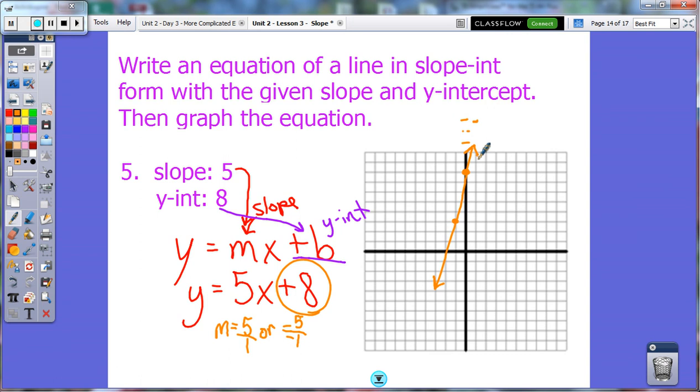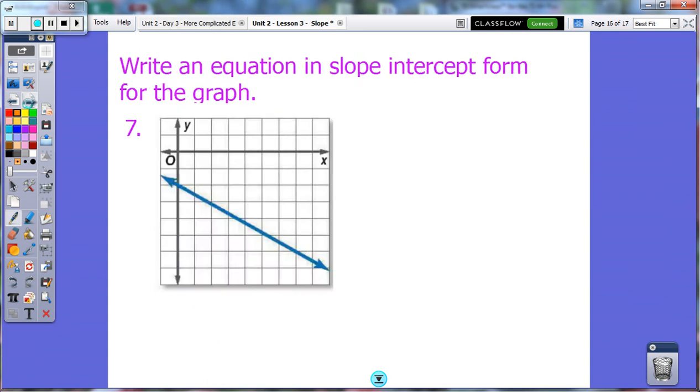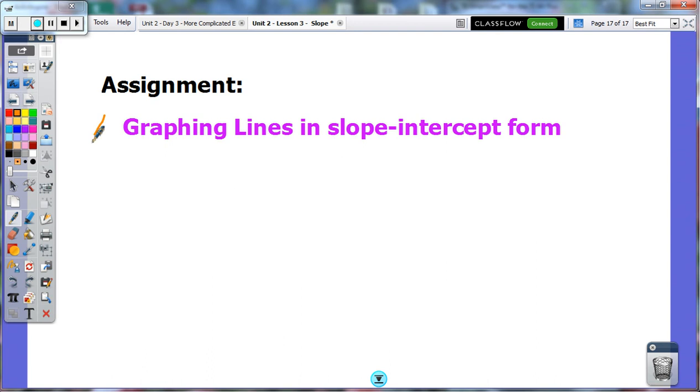Okay, so your assignment, you're going to get a worksheet, and I think it only has 6 questions on it that you have to graph. Guys, I want you to graph these. If you want to check them in your calculator by typing them into y equals, go for it. But I want you to graph them using slope-intercept form, because we have to get good at this form so we can build on it. The homework is graphing lines in slope-intercept form. My guess is you will get it done in class, and once you get it done, I would love for you to go ahead and give it to the substitute.